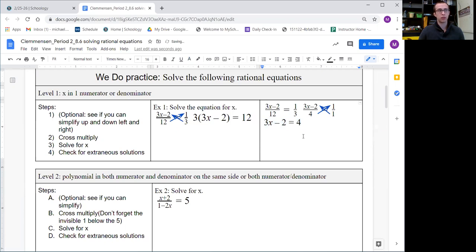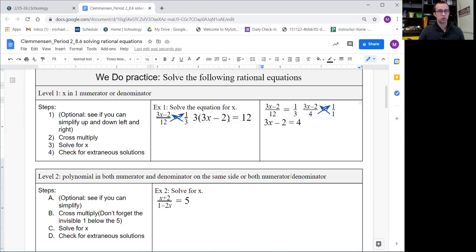Right? I want to remind everybody, just in case you're a little confused right now, why we have two separate things going on. This right here is if we did not simplify. This one right over here is if we did simplify. So if I did notice, I can cancel out that 12 and 3 a little bit. End up doing this. As you can see, if I cancel out here, it looks a little bit nicer down here, our first step when we cross multiply. All right. Now, same thing over here.